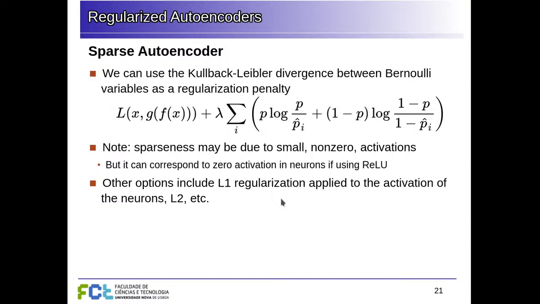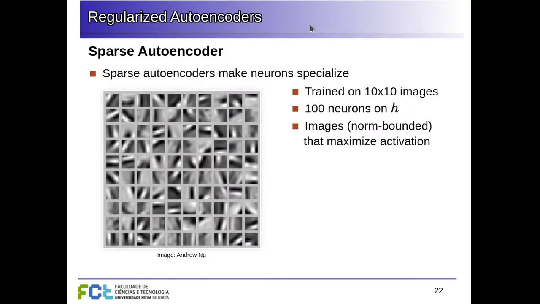but the idea is that even if we have a latent representation in a large dimensional space, we are forcing it to be sparse in the sense that it will have many values at 0 and only a few of them different from 0. And the result from this is that these neurons in the latent representation will specialize in identifying features that help distinguish between the different examples and that are important to characterize the examples.